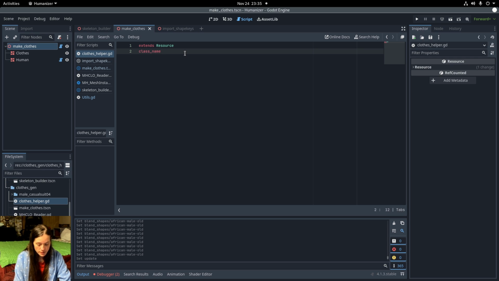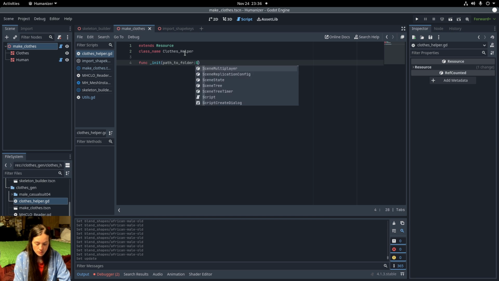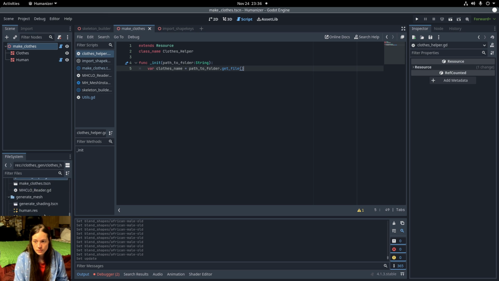Set the class name, and the initialize will take a path to folder, which will be a string, and I'll get the clothes name from the path to folder dot get file, which will just get the folder name if it's a folder path.